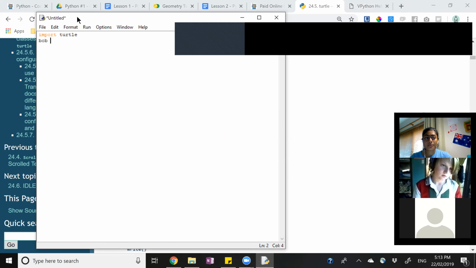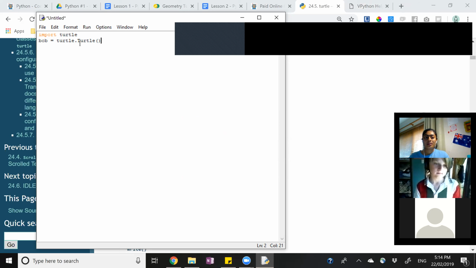Equals equals turtle. Yep, turtle. And then remember, turtle dot Turtle with the uppercase T. So just remember the lowercase turtle. Can anyone remind us what that means? Like the lowercase turtle and dot? Yeah, it means that it's from that turtle library.